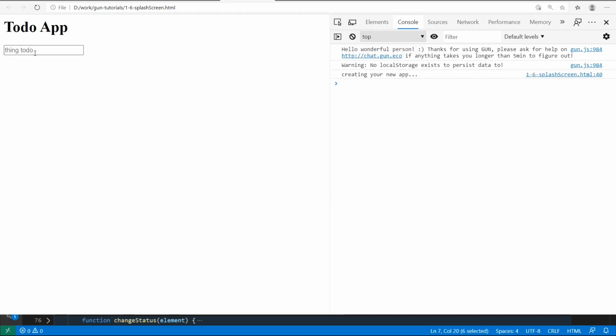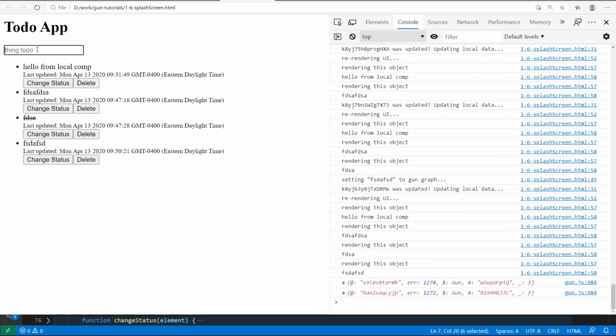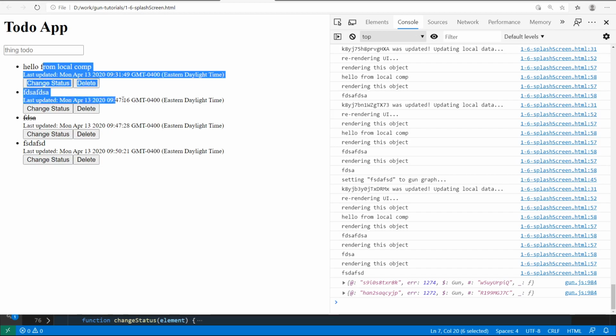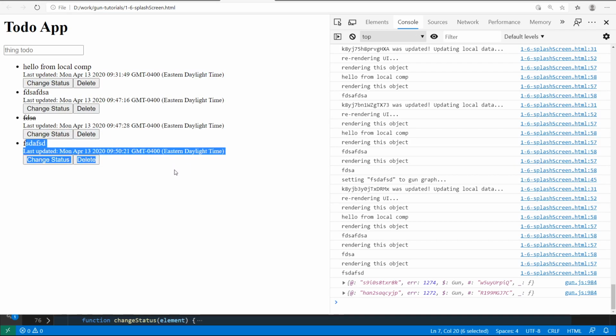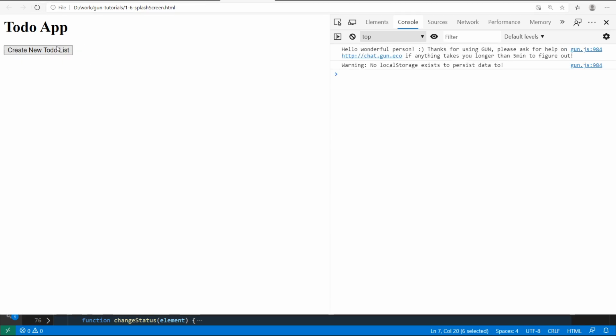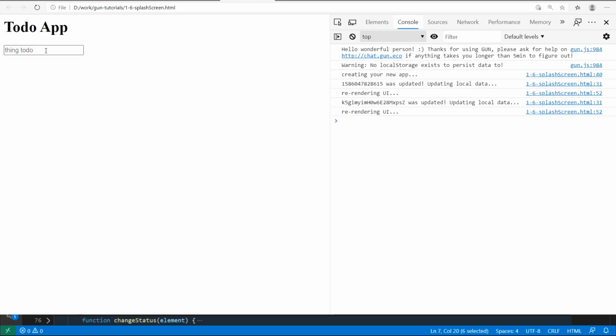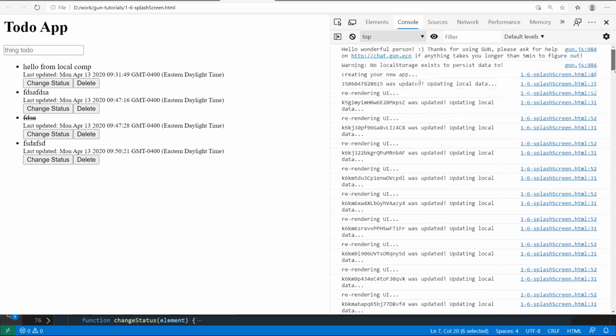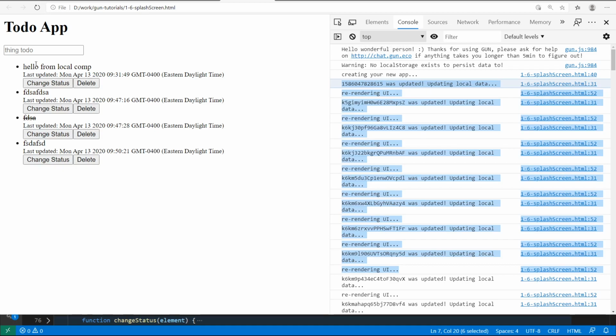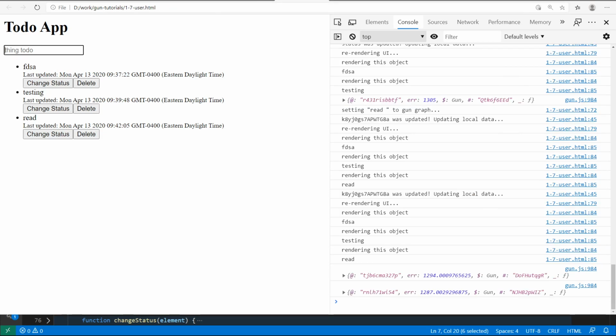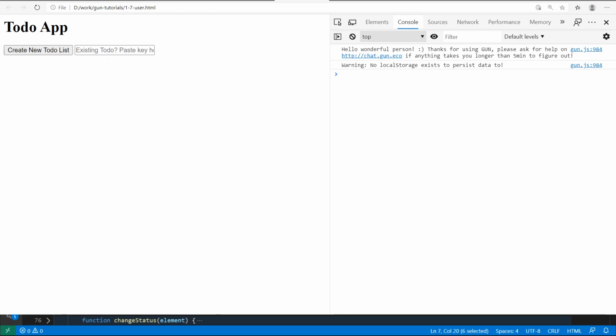So create new to-do list. There we go. It's the same underlying code where the data is global read-write to anyone that wants to, right? The difference is that we have our splash screen in here. When I click on create new to-do list, if I scroll up at least, it'll say creating your new app, and then it starts to do the work, right? Now that we have our splash screen code structure there, we want to actually add in the namespace code. We've set ourselves up for success by adding in the splash screen function.